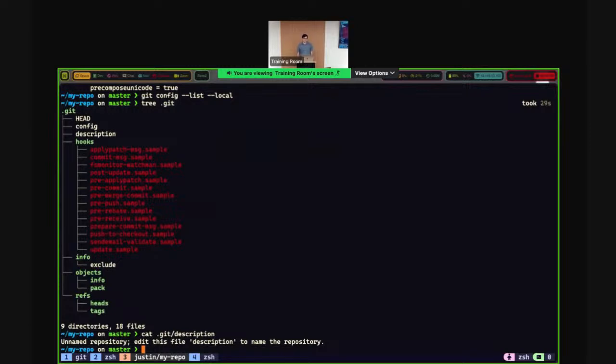Git hooks, if you're not familiar with them, are a mechanism within Git to execute custom logic, scripts, or executables to perform various operations during Git. A very common example of this is if you've ever installed pre-commit or pre-push hooks in your repository.